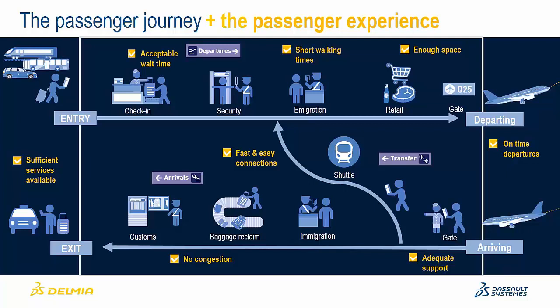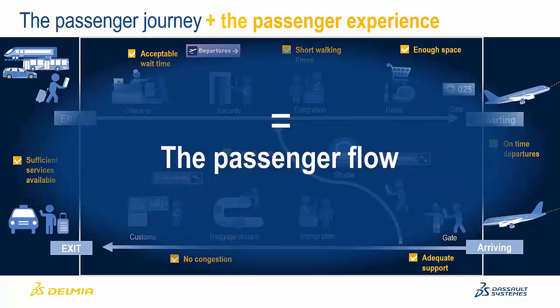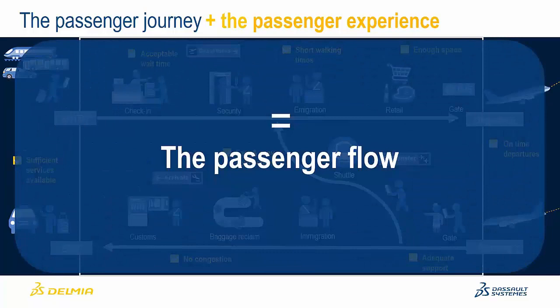So when we combine all the passenger journeys of all our passengers in a certain time window, and we look at their overall passenger experience, that's when we are talking about the passenger flow. So that's the combined journeys of all the passengers through the airport and their experience in it.